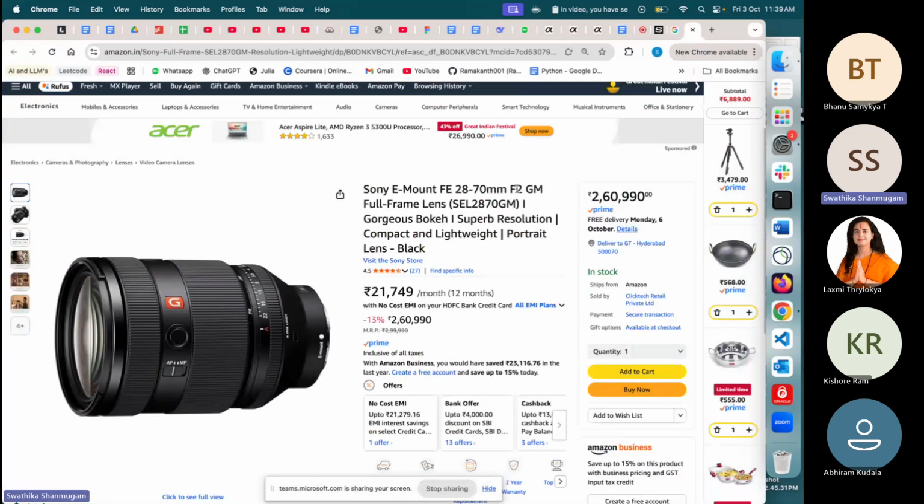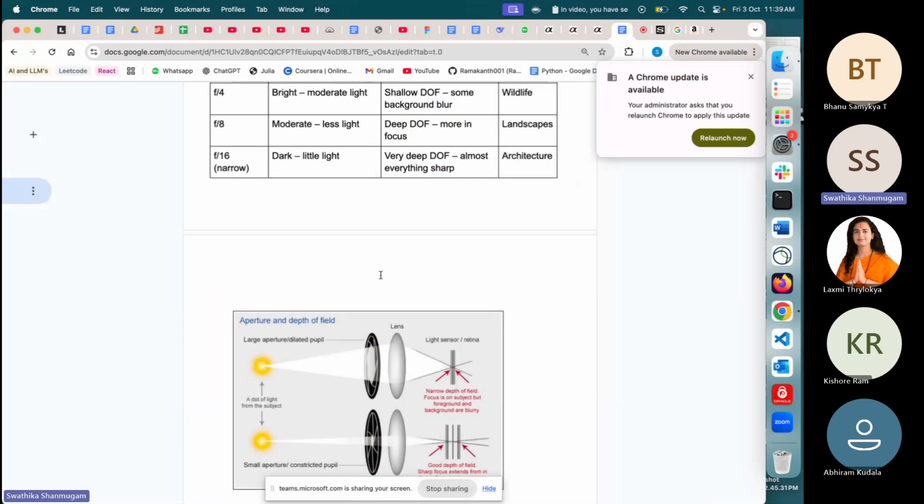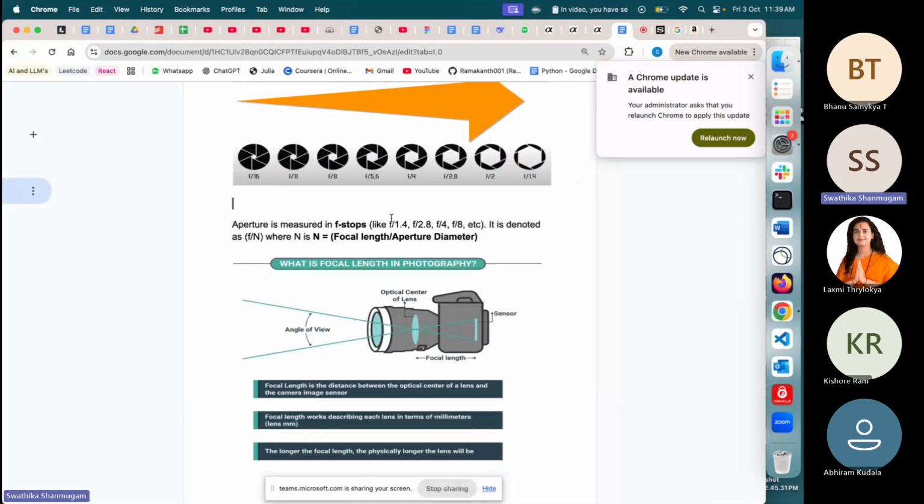Usually they do not put a slash here, but it's actually f by 2, f by 1.4, etc. That is the notation for how aperture is measured. The f is just a letter. It doesn't have any physical value. F is not a focal length actually. The focal length divided by aperture gives this value, but the f itself is a constant. So they always remove this slash and they just say f2.8, f4, etc.